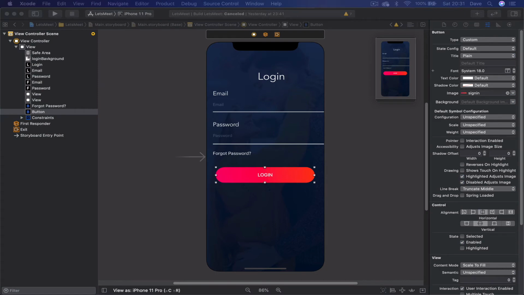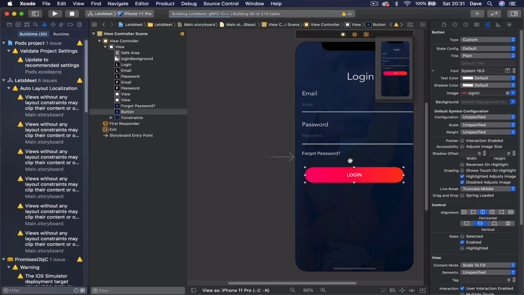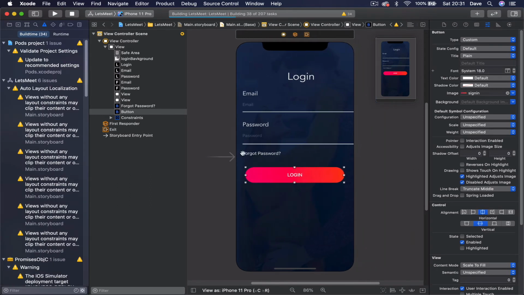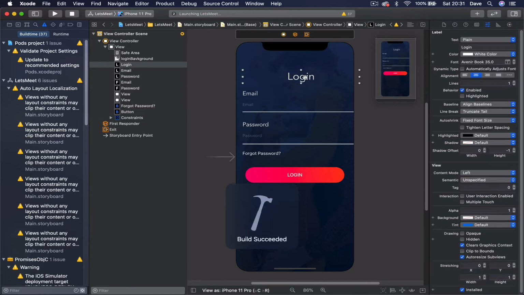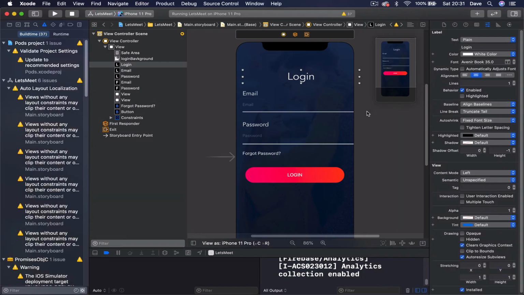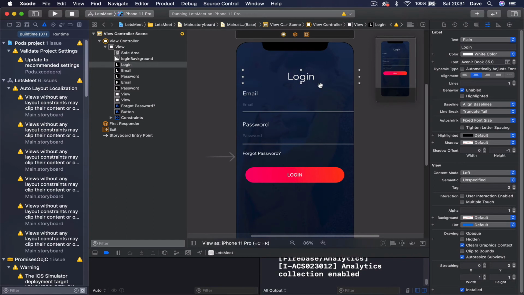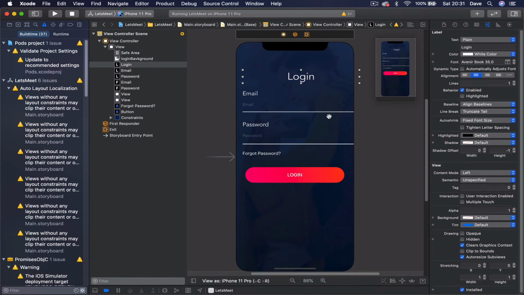And now what we want to do is, if I run the application, actually, you will be able to see maybe some of it, because we don't have our auto layout constraints set. How this will be all over the place, especially now that I changed the size of my iPhone screen. You can see everything is left out of the view a little bit. But still, we have almost everything in place. So what we are going to do now is to set up auto layout constraints. I'm going to start from the top.